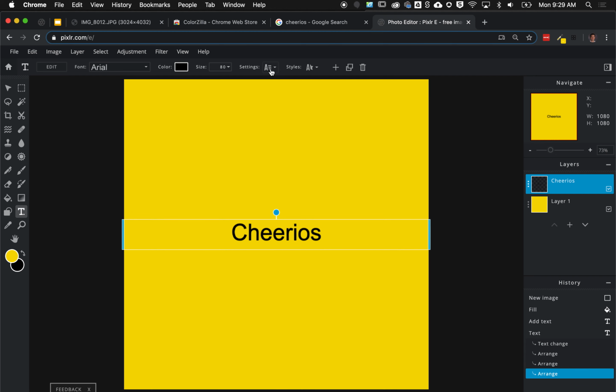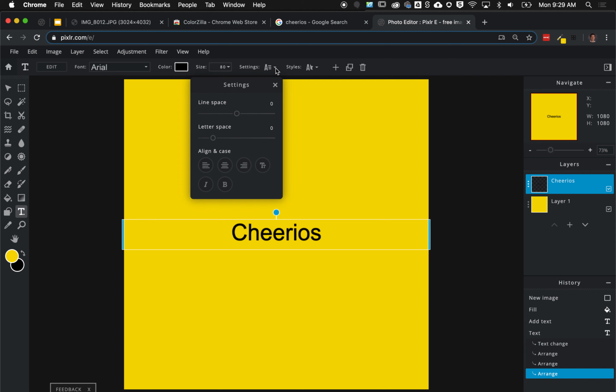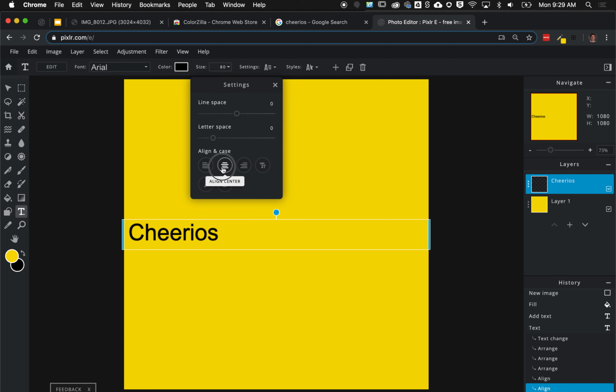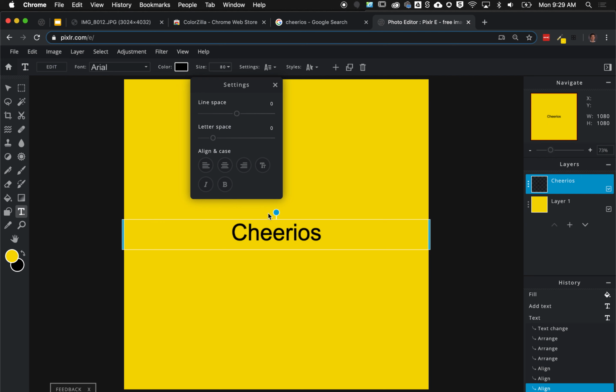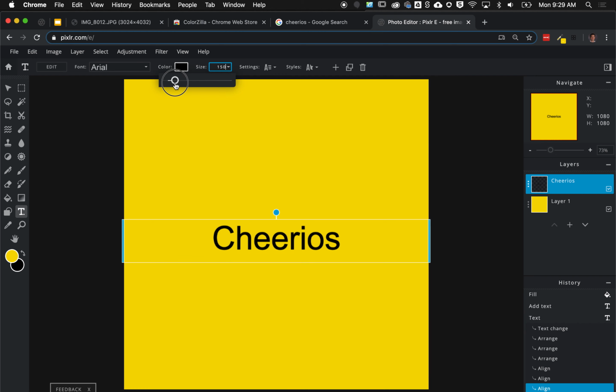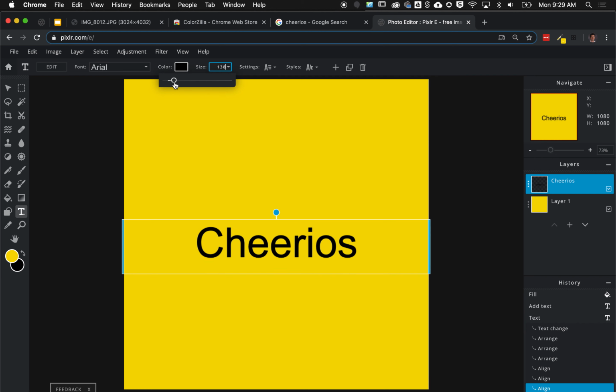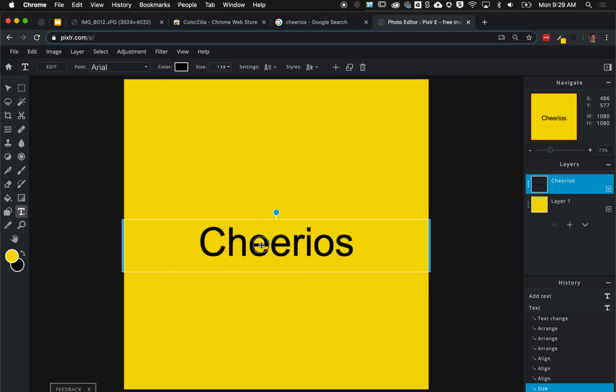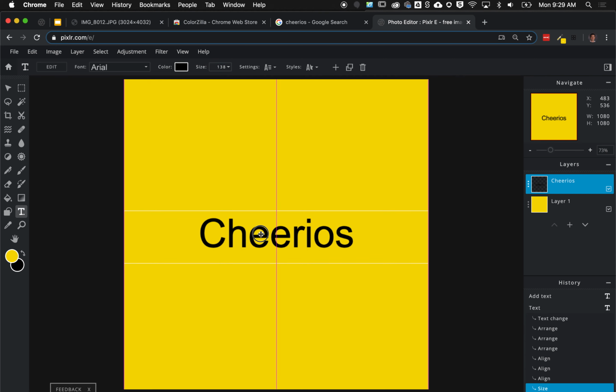You can see with the type tool under settings right here, I can make sure that my text is centered. So I don't want it right aligned or left aligned. I want it exactly centered, so I know that this word is going to be exactly in the middle. So if I increase the font size, because it's centered horizontally, this stays centered, but notice that this resize is sort of top down, and so I'm going to have to slide this back up to find the vertical position of the centering.